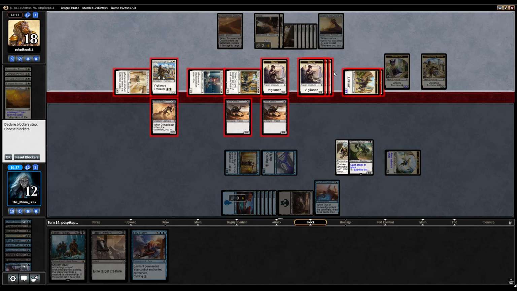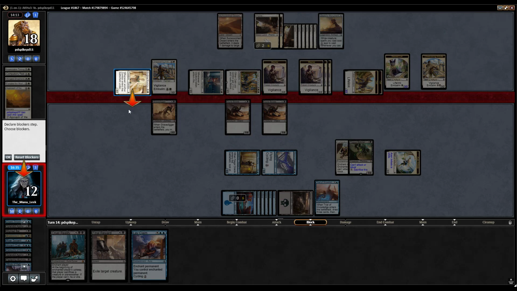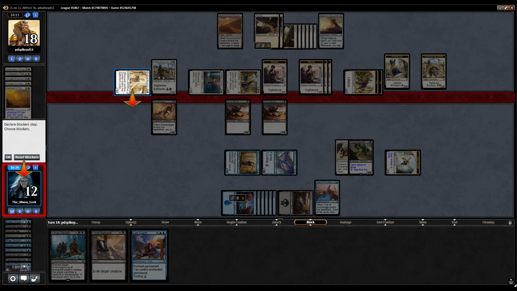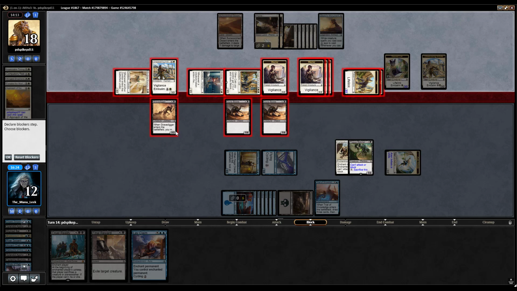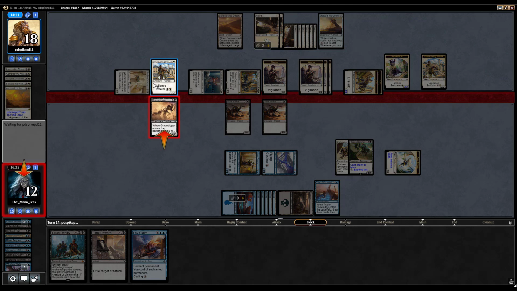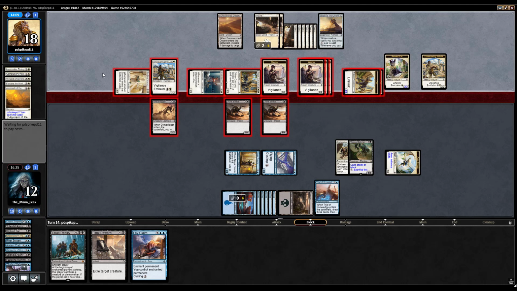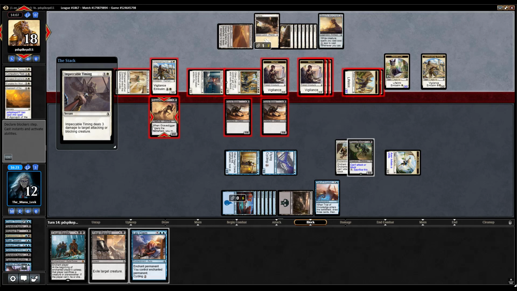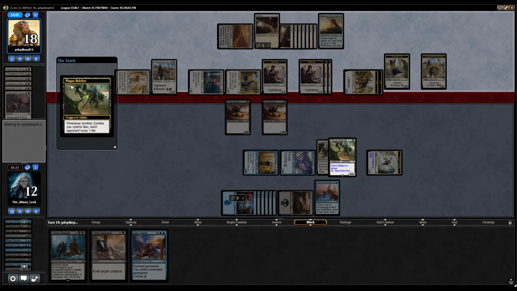And then we have 1, 2, 3, 4, 5, 6, 7, 8, 9 things to deal with. 1, 2, 3, 4, 5, 6 things. Otherwise, we save 1 extra life and don't clear a creature? No, we'll go like this. You have a pump spell in hand, opponent? Ew, alright. Well, lose a life.